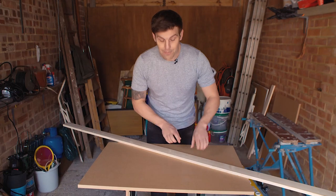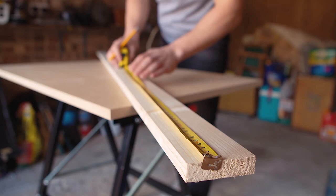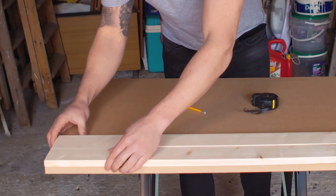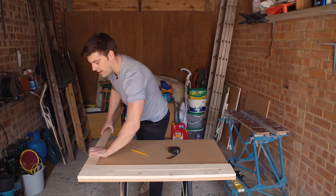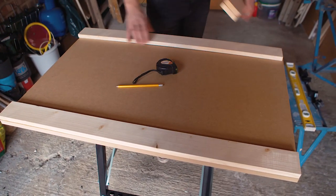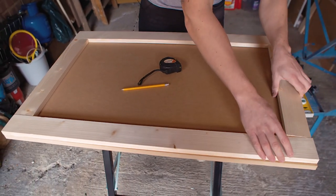The first real thing you need to do is cut the baton to length for the frame. This is 915mm long so I need to cut the baton into two 915mm lengths. Once you've got your two lengths cut, give them a quick sanding on the ends to lose any nasty nicks, put them in line with the frame, get the other piece of baton, line it up nicely, draw your line with the edge of the table and go and cut that. Once you've got the two ends cut, lay them into place to make sure it all fits, and if you've got your measurements right they should fit perfectly.